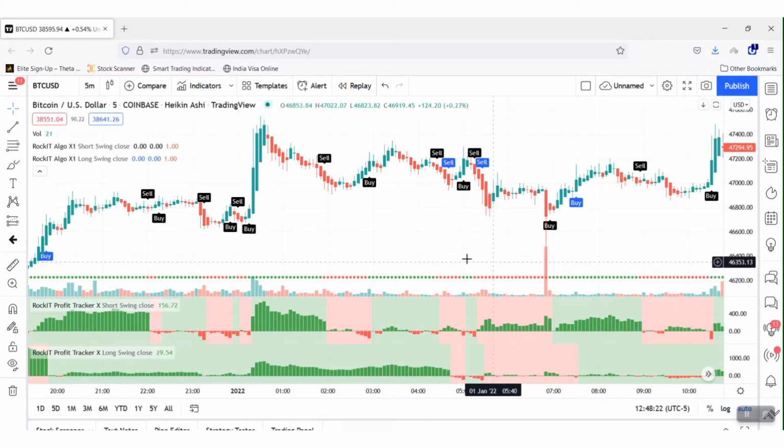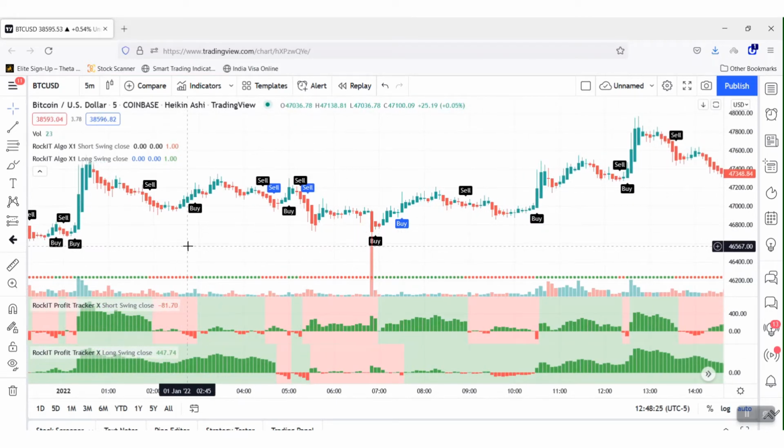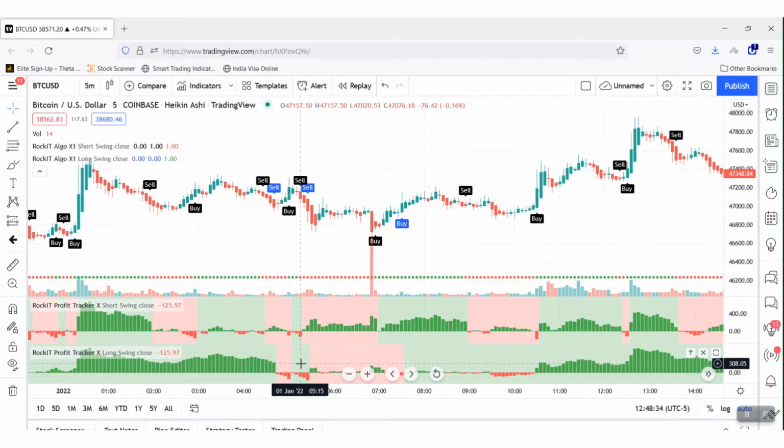So let's move forward. You can see there's a loss realized in the short swing here, but in the bottom long swing, you're realizing a profit. Here you have both of them realizing a loss, and therefore that's why we say you have a 90% plus probability. Even more than that, but we just want to be safe in declaring 90% plus. Now, even when you realize the losses, they're small. And another important thing to notice is that the very next signals will immediately start generating profit for you.